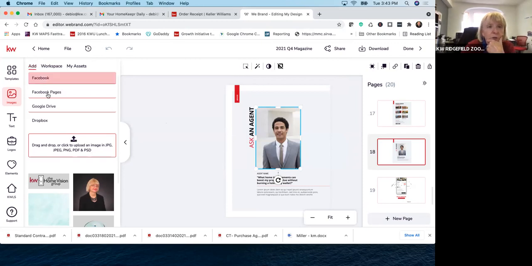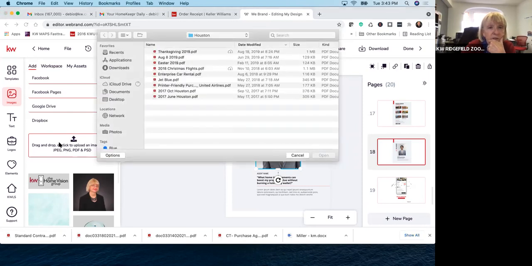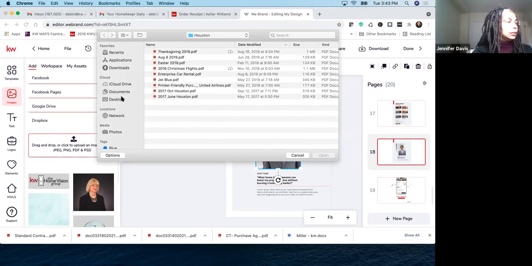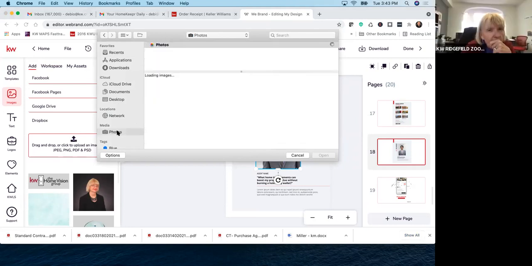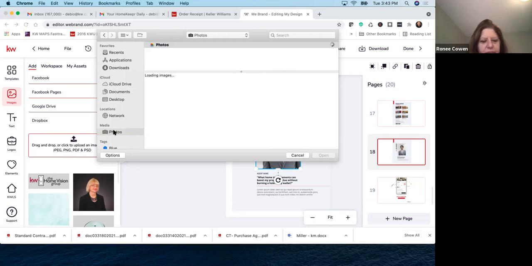I want to put a new picture in here. I click on JPEG. Okay, and that's a PDF. If I go to here, photos, yeah, there'll be something that's a JPEG, I'm sure. Come on, I don't need all of them.